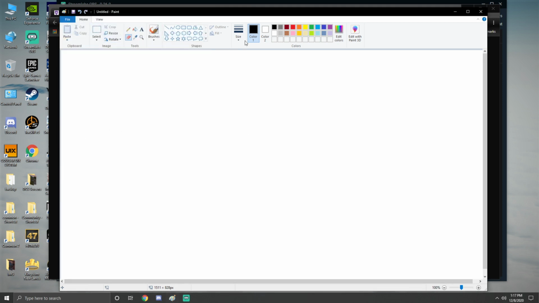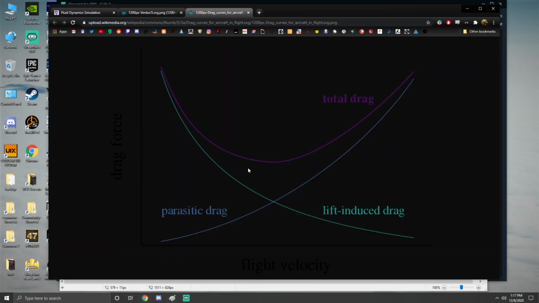Before you put your flaps out, your plane is probably going to look something like this, right? Because the slower that we go, the more we're going to have to bring that nose up, and the more of an angle of incidence, our angle of attack is going to increase. So we have a high induced drag because we're creating a bunch of lift with this angle of attack at low air speeds, which we can see here. So the slower that we go, the more induced drag that we have.